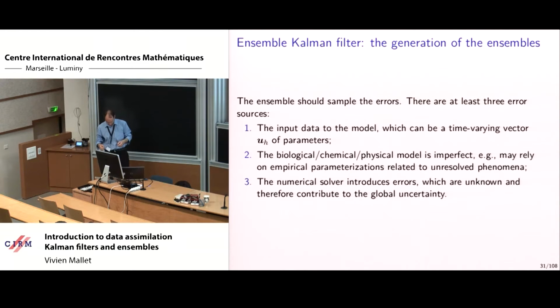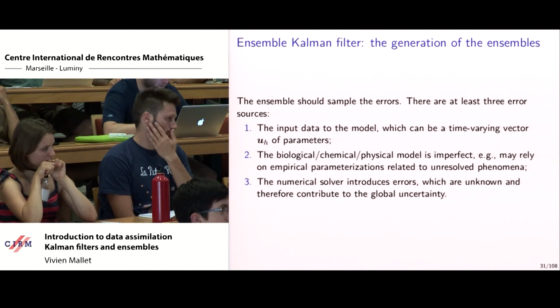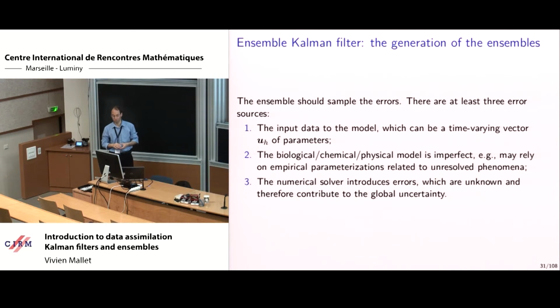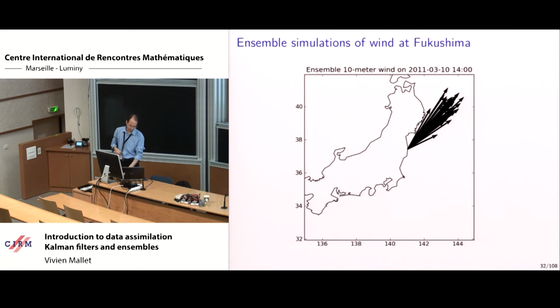If you're in geosciences, for instance, for many variables it doesn't matter so much because you have so many uncertainties elsewhere, like 50% uncertainties on many inputs and error in the model. So it's a lot, but for certain variables, the numerical solver is clearly a big issue, especially if you have a stiff system with very different time scales. It's very tough to integrate, and on some components you will make a lot of errors. Okay, that's an example of errors on the input side to take into account.